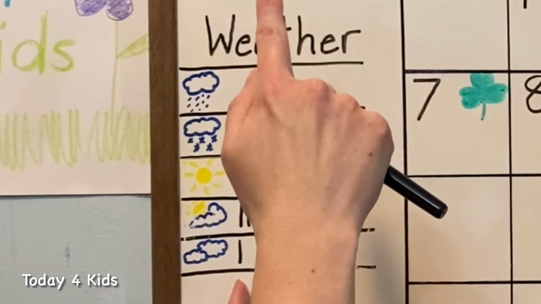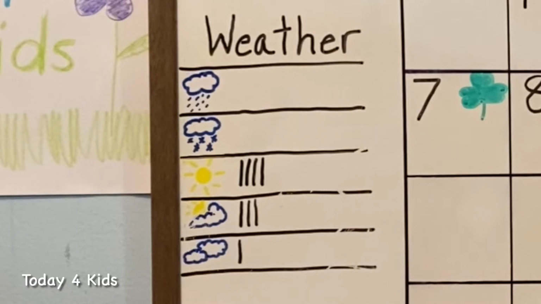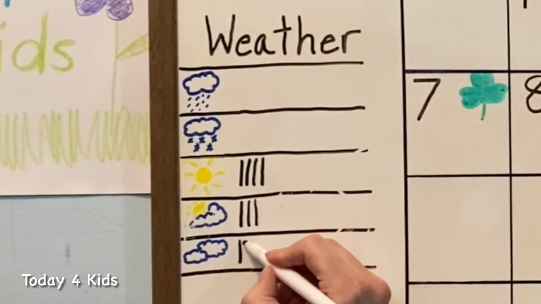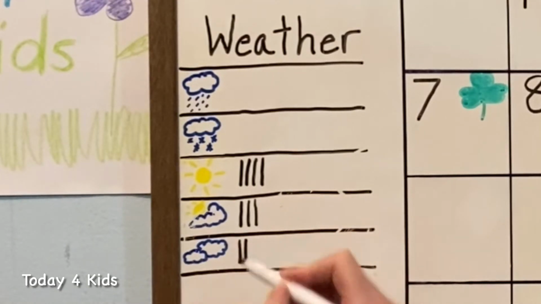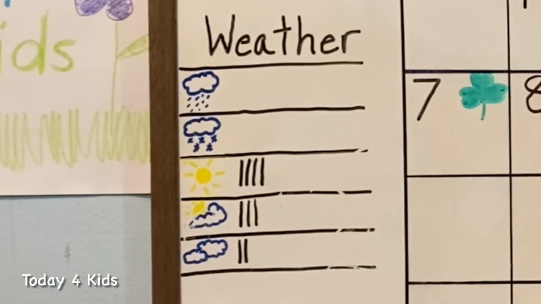You can practice with me on your paper, or you can practice with your finger in the air. Just put your finger up in the air and come straight down. Are you ready? There we go. Now let's count and see if our guess is correct. 1 plus 1. 1, 2. 1 plus 1 equals 2. So we've had 2 cloudy days in March so far.